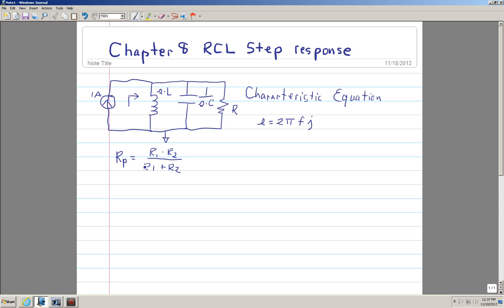So once you have that, what you can do is you can find the parallel impedance of, for example, R in parallel with the capacitor. And because you have the J operator, the J is a frequency domain, it's an operator that actually gives the capacitance an impedance. So it acts like a resistor. So you're kind of working in the frequency domain to get the characteristic equation.